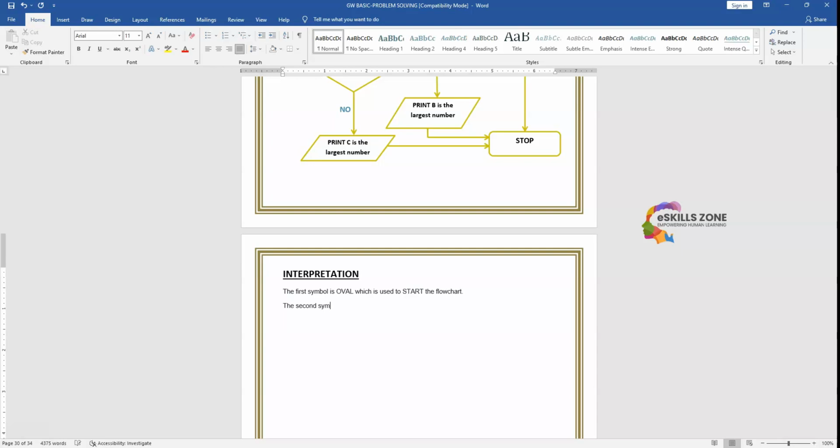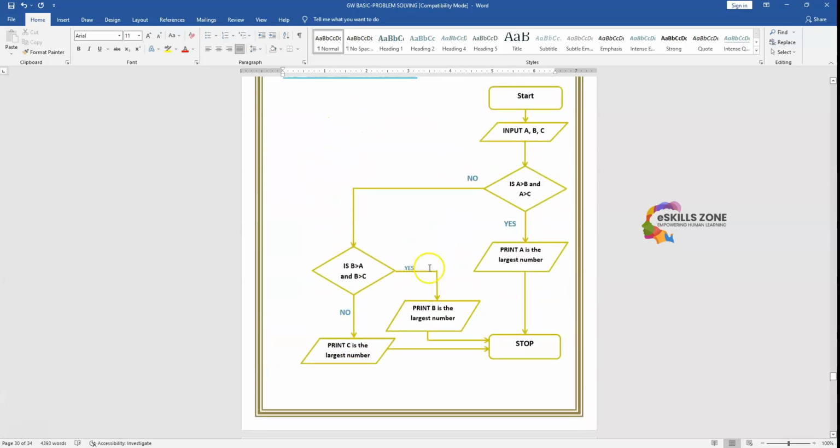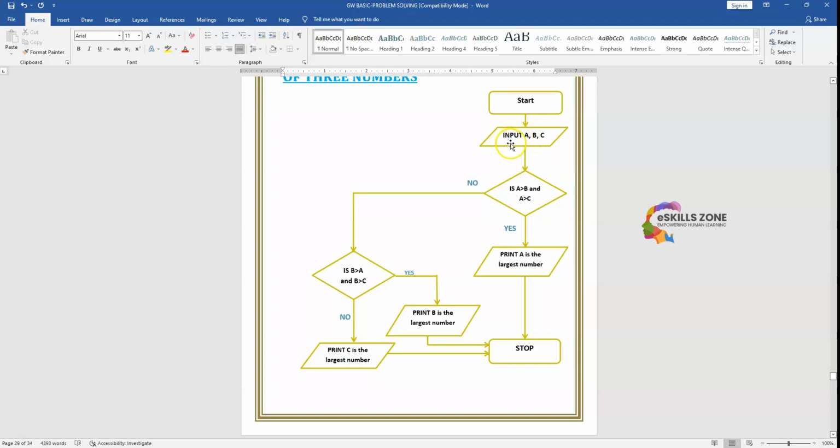The second symbol used is a parallelogram, which is used to take input of three variables named A, B and C. This is the second symbol, parallelogram.